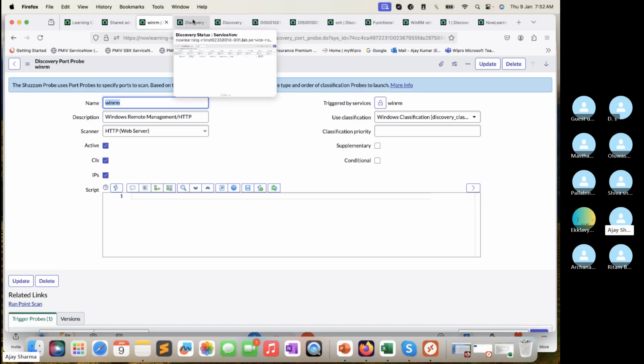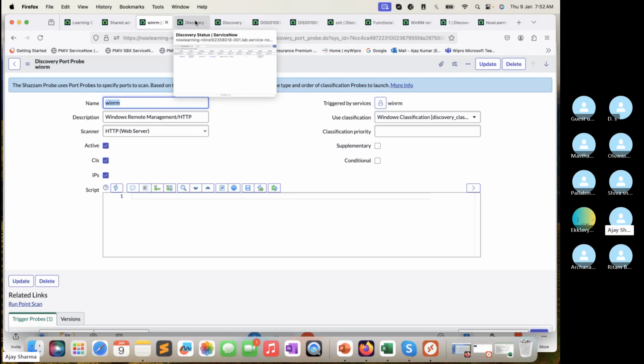In SSH we have only SSH port 22, but on the Windows side we have WinRM, we have WBEM, we have WMI, right? WMI is going to be used for Windows device discovery specifically. WBEM comes into the picture when you have storage, SMI-S application or SMI installed on your Windows machine, then WBEM comes into the picture, right?